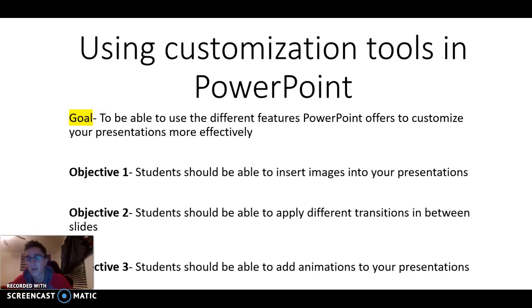So the goal of this presentation is to teach you how to use the different features of PowerPoint to customize your presentations more effectively. The first objective is that students should be able to insert images into their presentations. The second objective is that students should be able to apply different transitions between slides. And the third objective is that students should be able to add animations to their presentations.